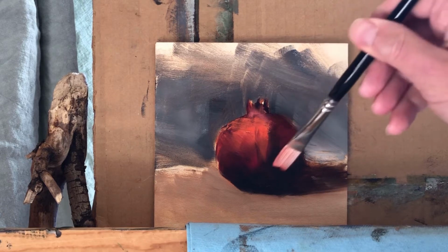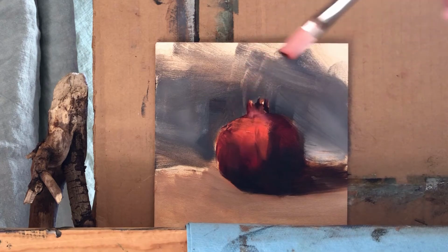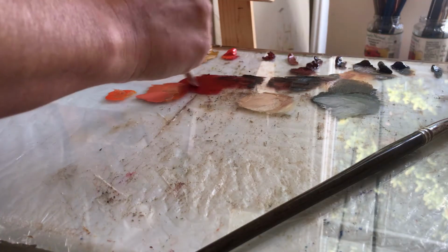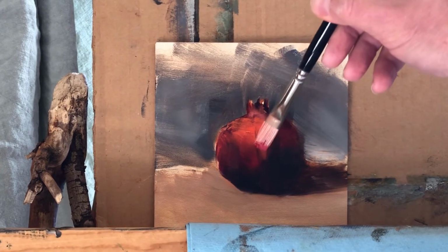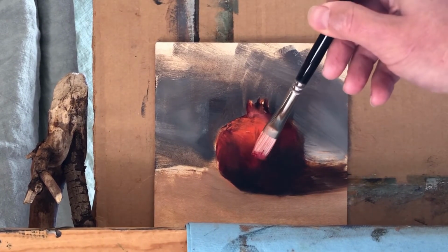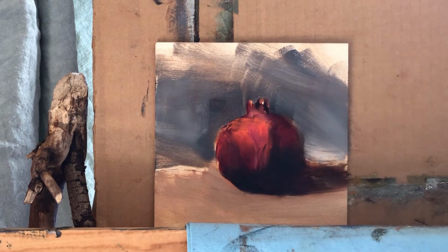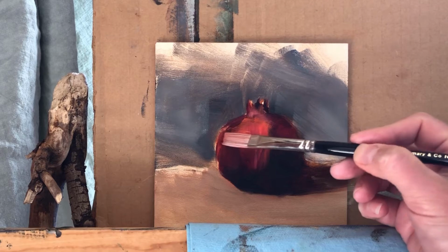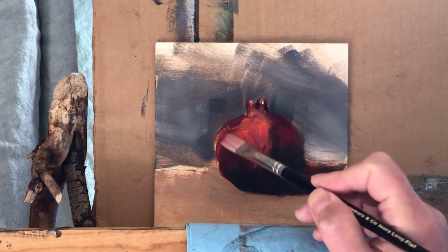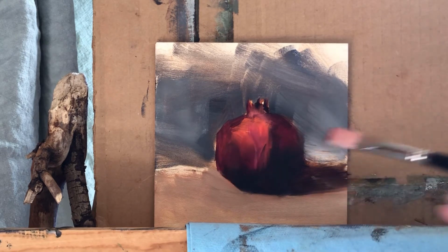So there is a plane here, there is shadow coming from there and shadow from this plane. There is a little bit lighter area in here because it's kind of a ridge, so I don't want to lose that ridge. So right now I'm just building my shape with the help of squinting.